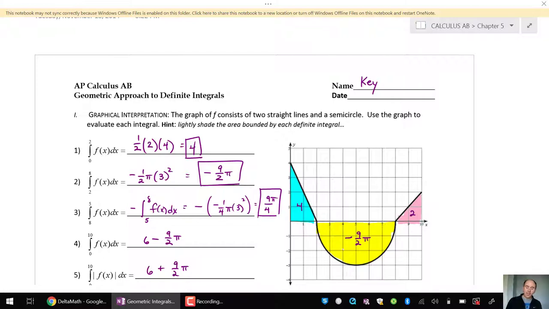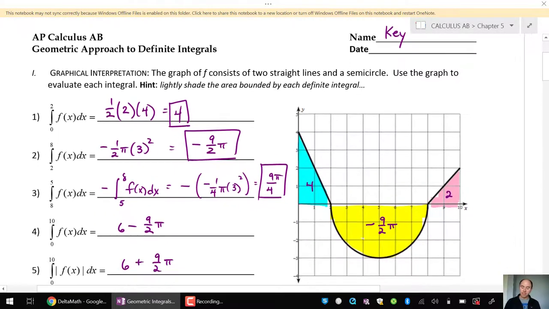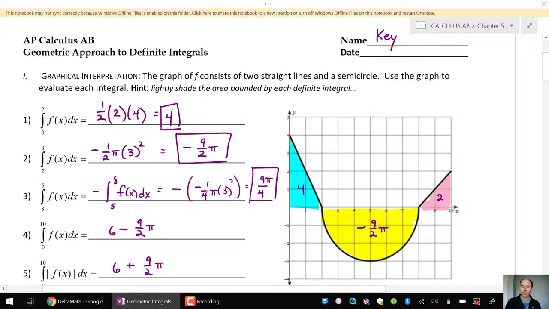So the first one says, find the definite integral from 0 to 2 of f. And again, here's my function f. And what I've done is I've actually shaded, there's 3 separate regions when I look at this. I see sort of a triangular region at the beginning from 0 to 2. I colored that in, and I actually computed the area of that using 1/2 base times height, the area of a right triangle. And I found that to be 4. So there's 4 square units in that triangle. And notice that region is entirely above the x-axis.